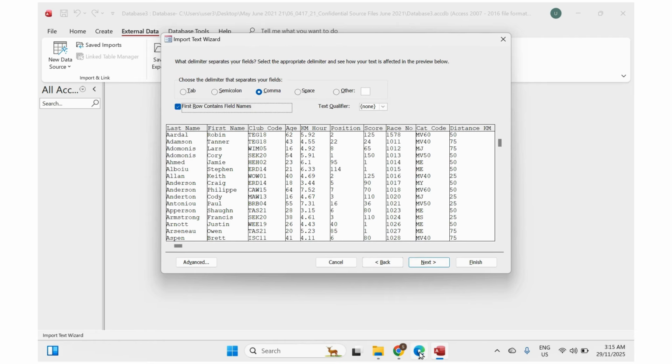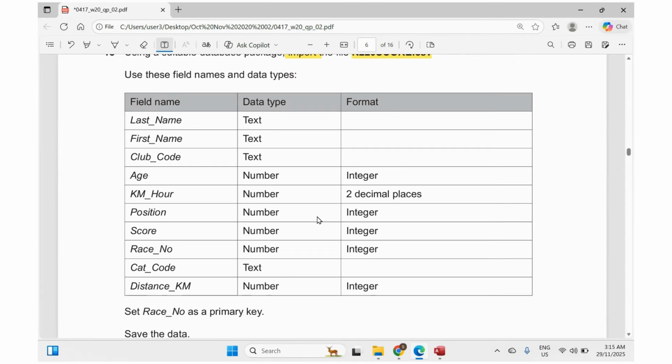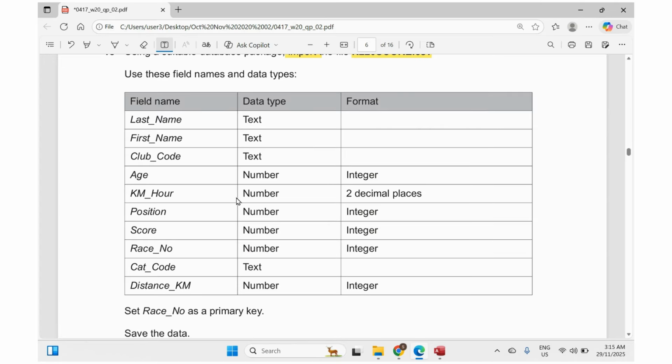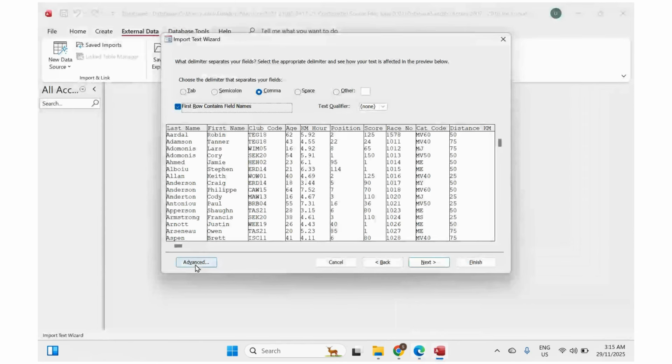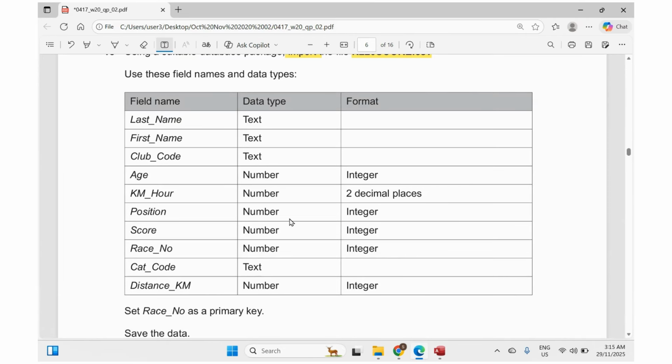Then if you see the question paper, the question paper provides you the table with the field names and the data types, which means you have to check the data types. To check the data type, go to Advanced. So let's check this one by one first. Last name until club code is text.